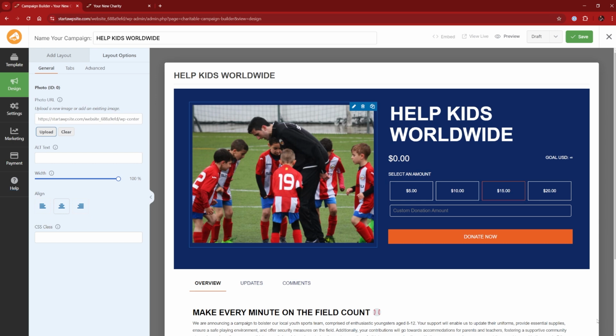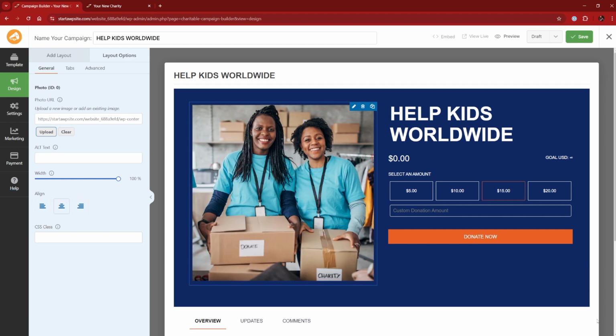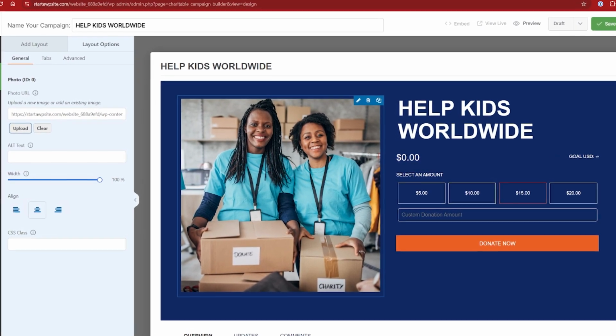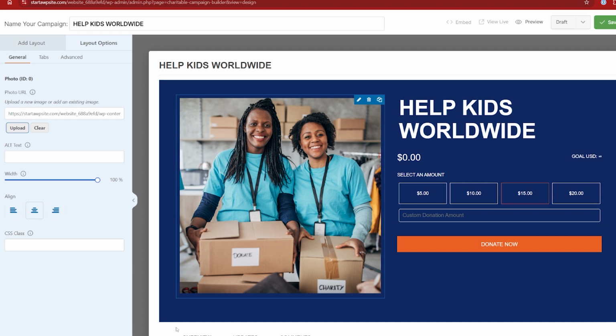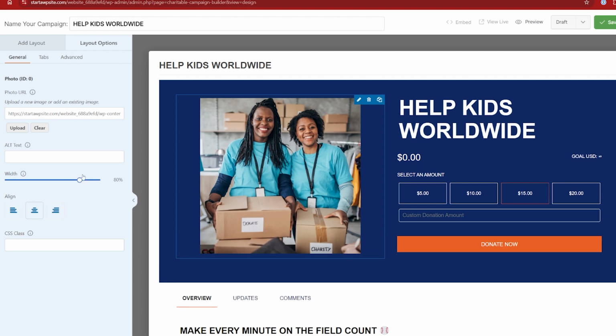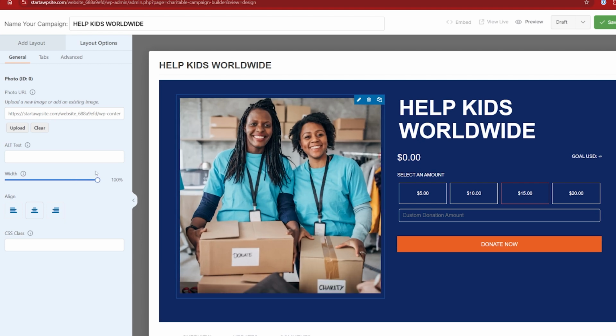Now, depending on the size of your image, that's also going to change how this looks, which I will show you. You can see how that's a slightly larger image, so it has slightly adjusted the size of the box. So make sure you have the correct size and shape image that you want to upload there. What you can do is we can come over here and change the width of that image to make it smaller if you don't have the correct size image or the size you've used isn't working for you. And again, for exactly the same reasons, we can add the alt text over here.